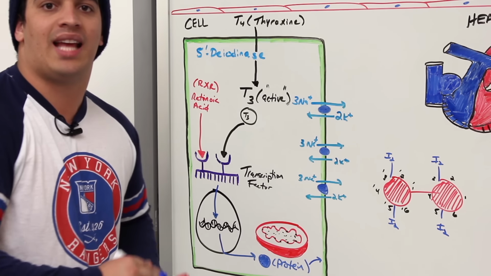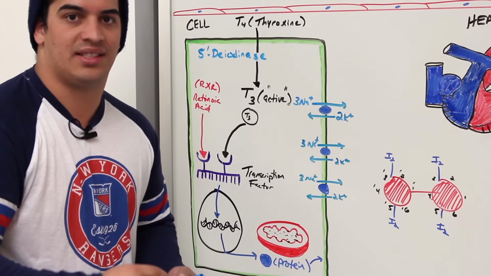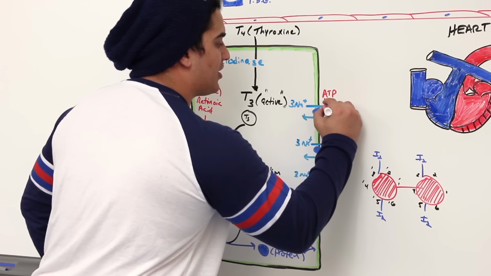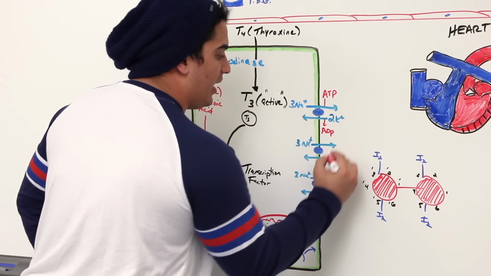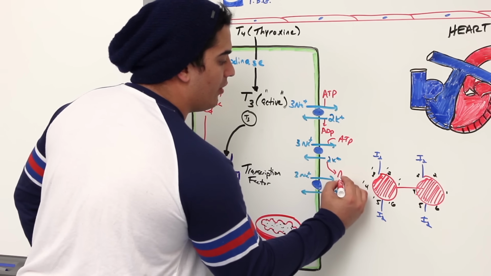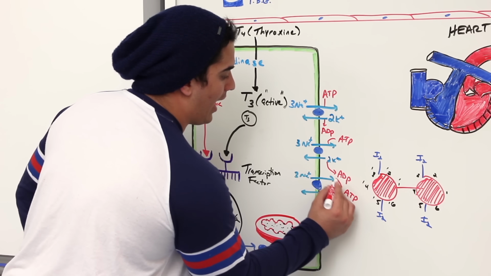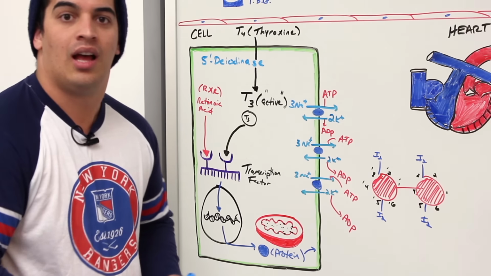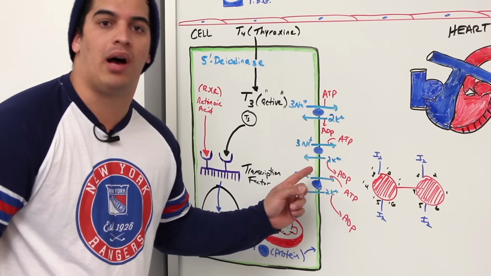These are sodium-potassium ATPases. What did I just say? ATPases. They require ATP. So for this step right here, ATP has to react and get converted into ADP. Same thing here. ATP would have to react here and get converted into ADP. And then same thing here. ATP would have to react here and get converted into ADP. What do you notice, guys? I'm using a lot of energy. I'm using a lot of energy to power these pumps.